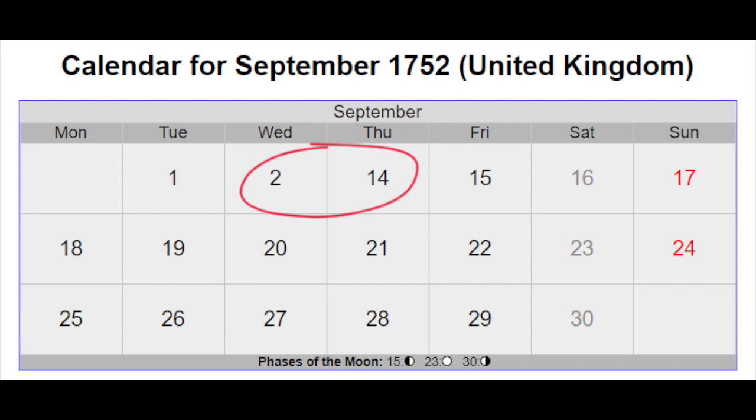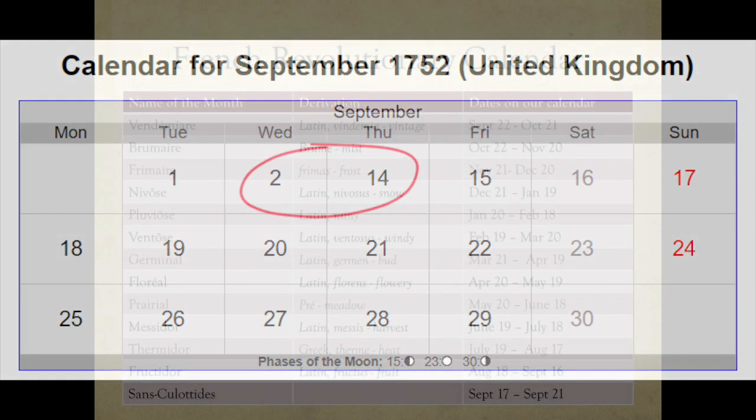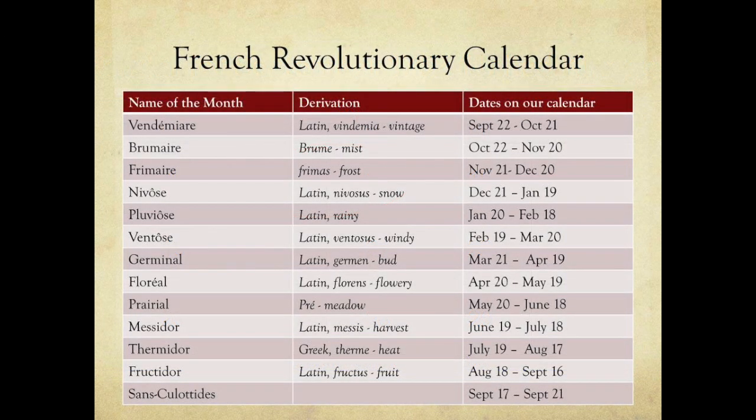So when the time came to put the calendar in practice, Gregory basically said, all right, everybody, add 12 days. And this was instituted at different times throughout Western Europe, and the Brits didn't do it until 1752. So you went to bed on the 2nd, you woke up on the 14th.